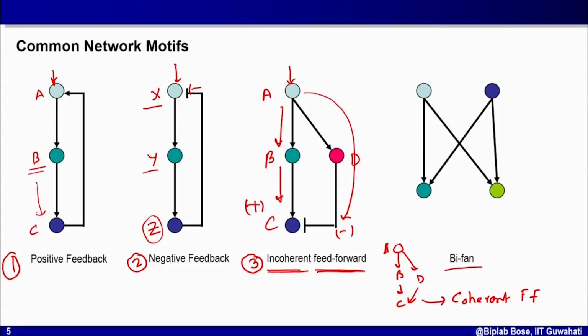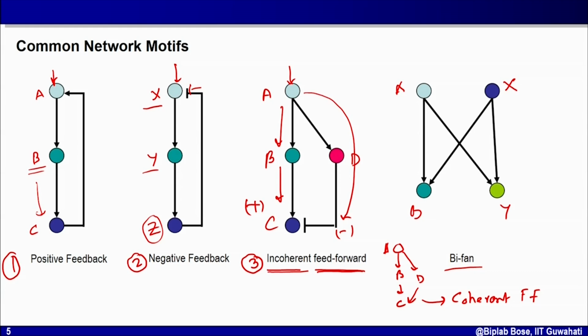Now look at another network motif, which is very commonly observed in transcriptional networks. Bifan. This is called bifan, as the shape is just like that. So what you have, suppose A is a transcription factor, maybe controlling expression of B and also Y. And you have another transcription factor X, which also controls expression of B and controls expression of Y.